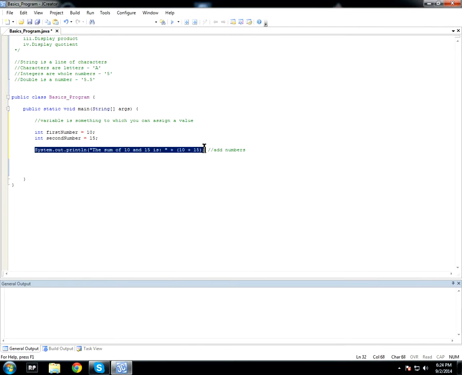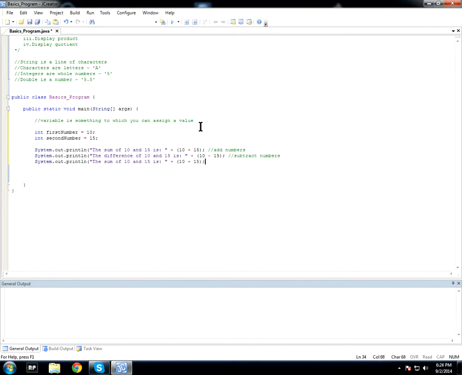Now you do the same thing for the subtraction. Get the same system.out.println, and type here the difference of 10 and 15 is 10 minus 15. Subtract numbers. Then you do the same thing for division.